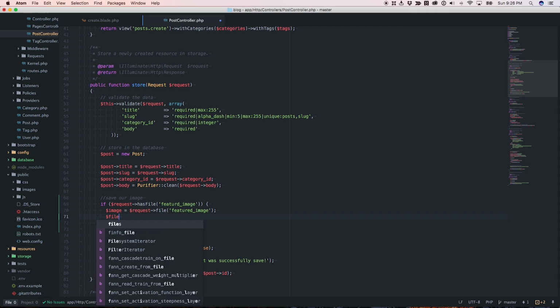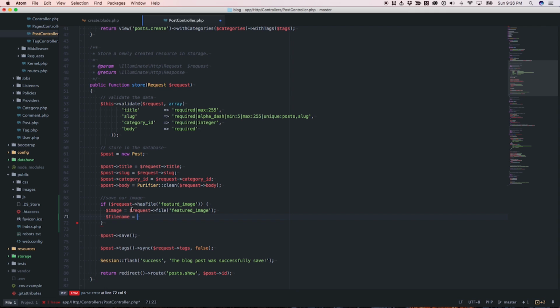Now, the reason we're creating a file name is because if you don't, by default, whatever the person that uploaded the image named their file, that's how it would be saved unless we rename the file. And so that's really important, because if a bunch of people all upload a file called image01 or something like that, you could end up with conflicts inside of your project. Okay, so it's a really good idea to name it, and it's also a really good idea to name it unique.